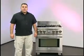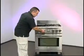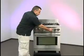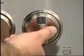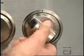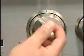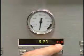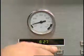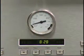I'd like to go through some of the user interface differences. One of the differences, we have a separate selector knob and a separate temperature knob. When you're going to set it into bake, you will turn your selector knob to bake, turn your temperature knob to the desired temperature. The display will show momentarily the desired temperature set. The gauge will raise up to your desired temperature and stay at that temperature.